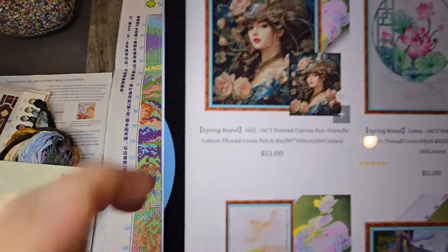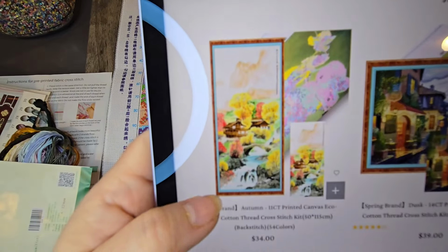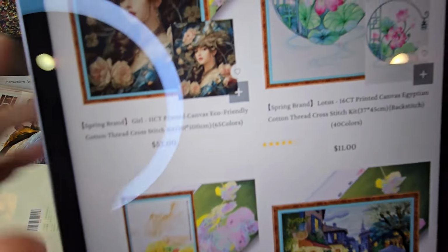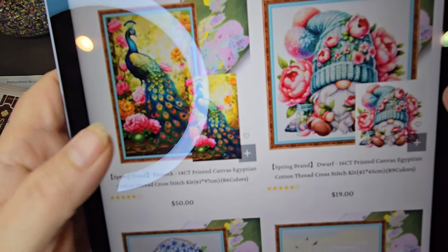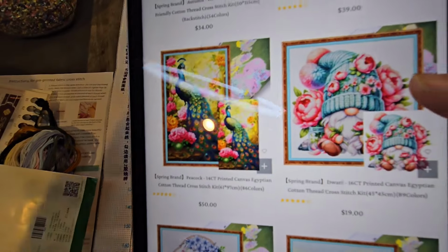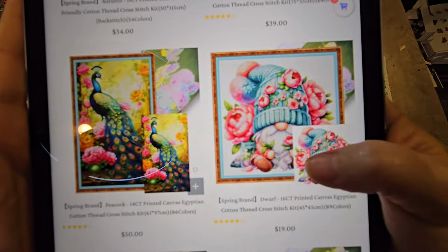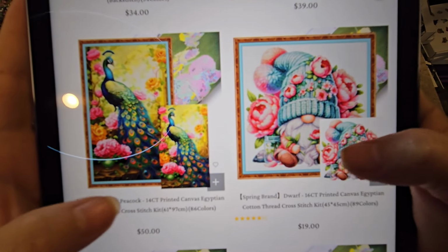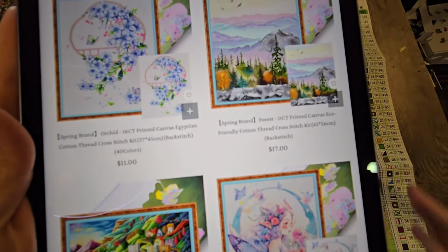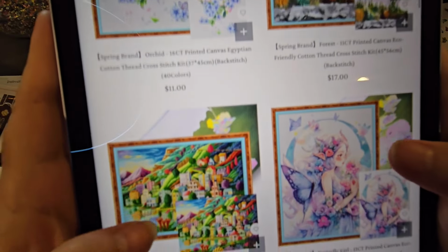Some of these, like this one that have an even higher color count, will tell. Like this one says 65 colors. Here's 54 colors, 64 colors. Oh, there it is, 89 colors. So these little gnomes, my light ring, it's probably going to drive you guys nuts. There we go. These dwarves have a lot of colors, so that one's 89 colors. But this one doesn't say the number of colors, but now we know it is 54 colors. So quite a few for that one.